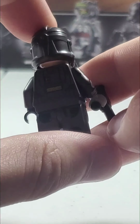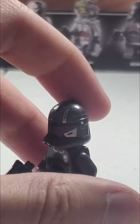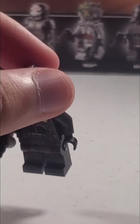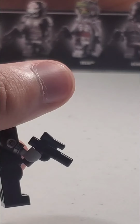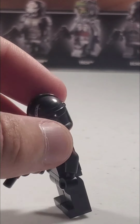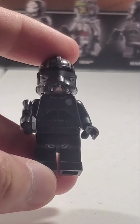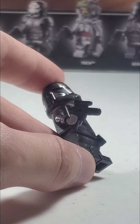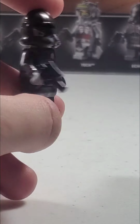I think that's a better choice to begin with, because Echo, like I said, everybody needs to fit in the shuttle. And with that, it would have been just more accessories to take off, and especially because they're up against the wall, you have to take the whole neck bracket off. And all in all, I think this is a solid figure. I think that the cloth piece would have been a little too bulky too. I think personally it's better that they printed it for the ARC Trooper. I just wish it went all the way around the side and maybe in the back, but not too worried about that.